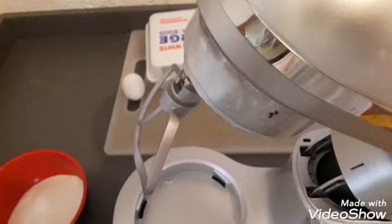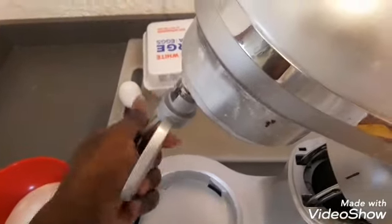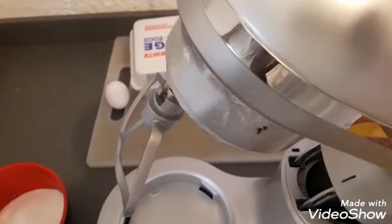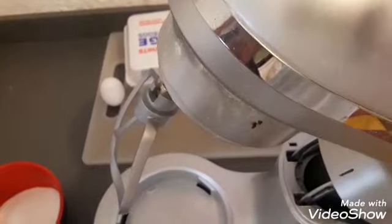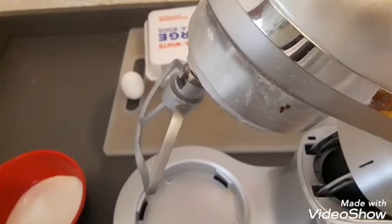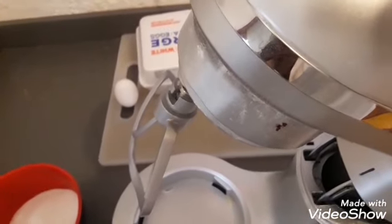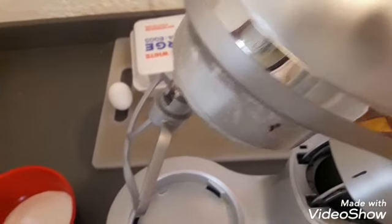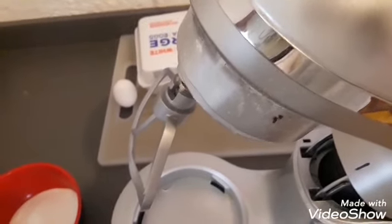Welcome back, guys. I have here my stand-in mixer, and to this, I have the paddle attachment. If you don't have a stand-in mixer, don't worry. You can also use a hand mixer. But I love my stand-in mixer. Also, you can do it by hand, but it's going to take a little longer. I'll tell you why as we go along with the ingredients.